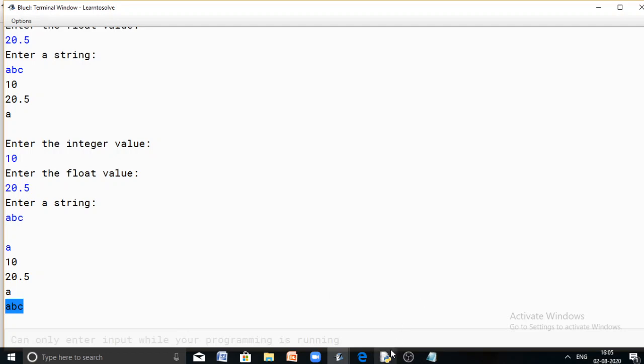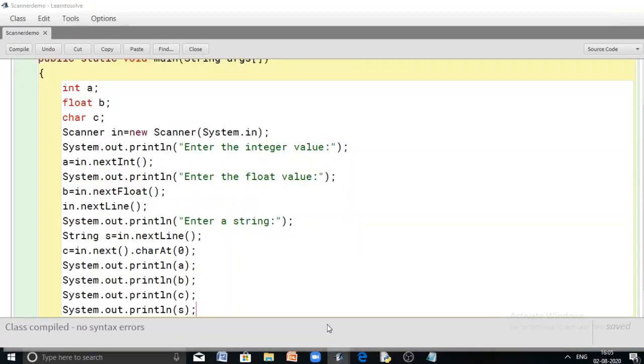So this is actually an important problem to be solved when you are using the Scanner methods, especially the nextLine method in Scanner immediately after a non-string method in your program. So in this video we discussed how to use the Scanner methods to accept input from the user and their advantages, and the small issues, and how we can solve that issue.